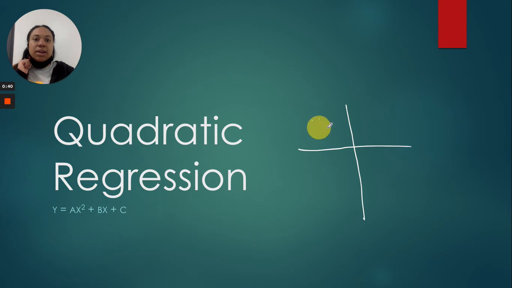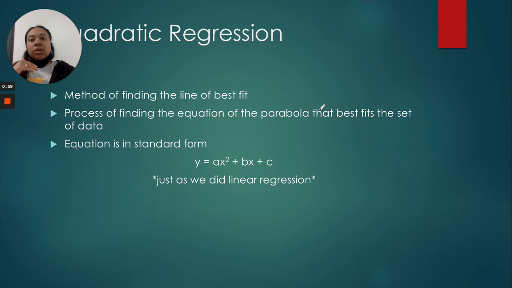Let's say I had it kind of scattered where it didn't make a straight line, but you can tell that it's making a parabola if I drew a line of best fit. Well, what quadratic regression is going to do is give us the actual equation for the line of best fit, so the line that best fits our data on the quadratic. So, how do I find that line of best fit?